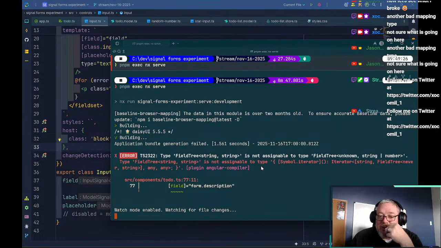So it's saying that field tree string is not assignable to type symbol iterator string, field tree never string any. And that's a bit strange. So it wants a function that's a symbol iterator, and then an iterator string with a field tree never string.